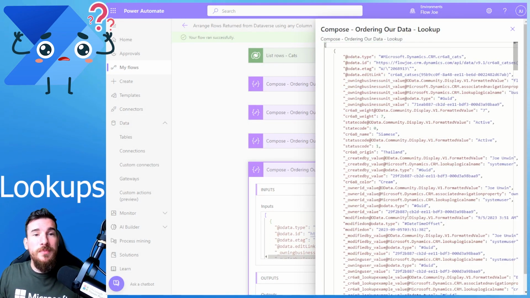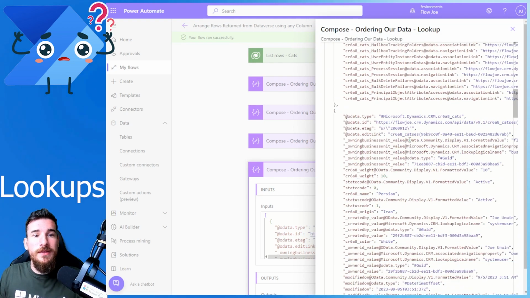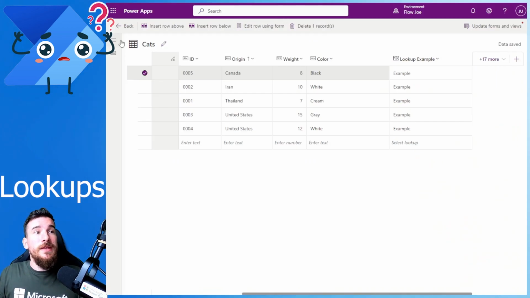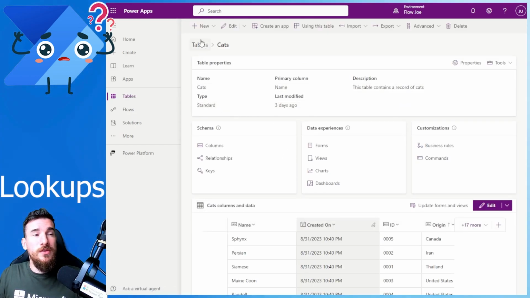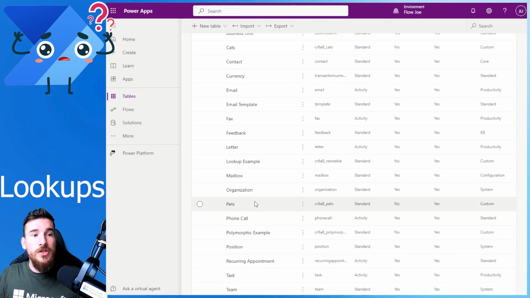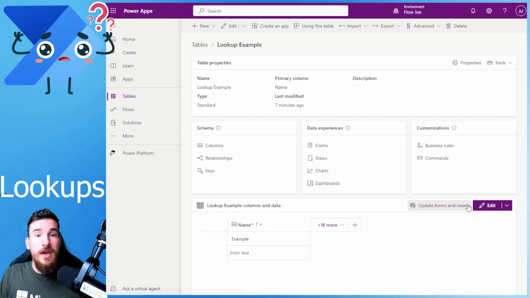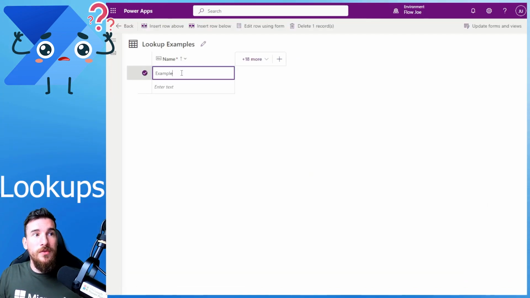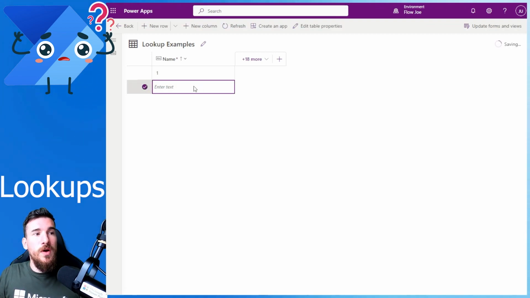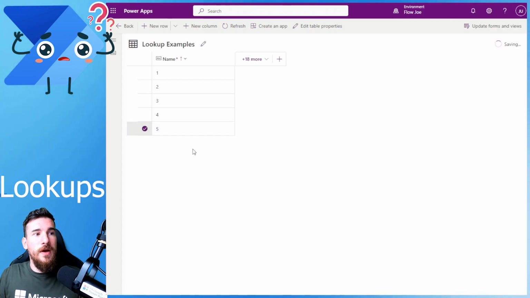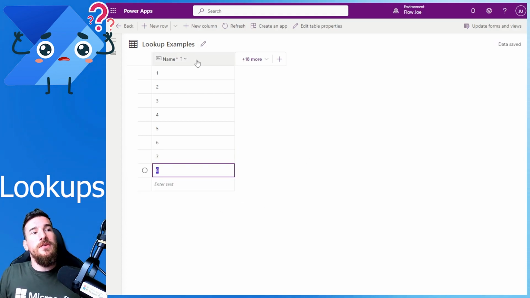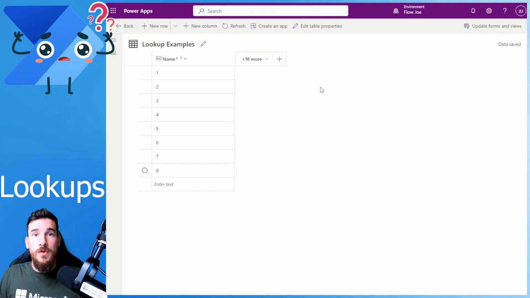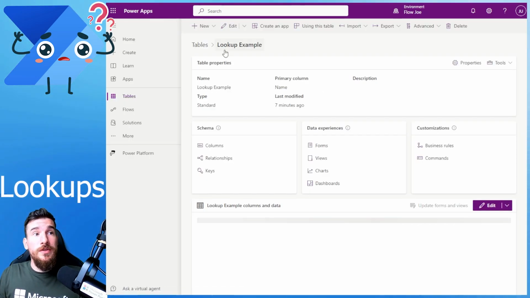So obviously if I open this now, it's all just going to be ordered by example because they are all example. But let's actually go into our table and change this lookup into a more traditional lookup, so we actually have more data. So what I've got is one column in here called name. So let's change this to 1, let's change this to 2, 3, 4, 5, we'll have 6, and we'll just add a load of numbers. So now we've got 1, 2, 3, 4, 5, 6, 7, 8. Cool. So we've now got data to work with.